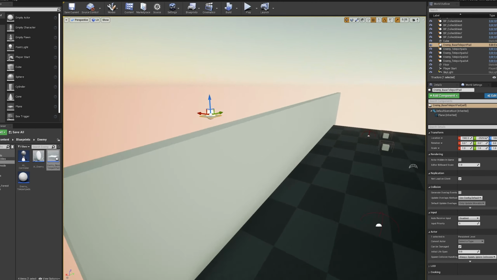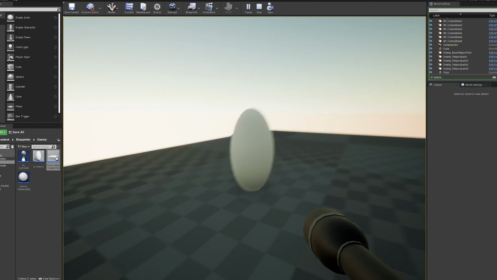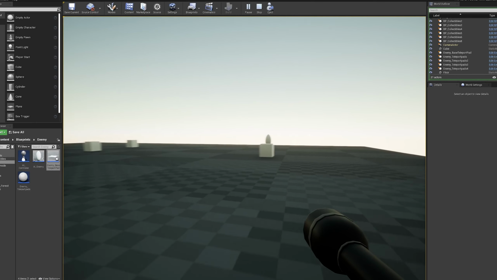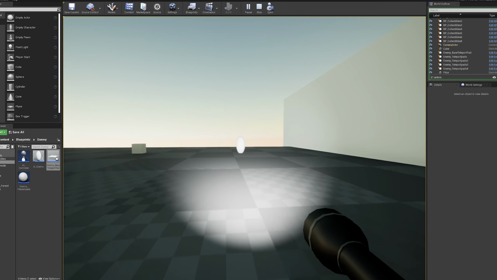So I implemented that, and that actually worked pretty well. I added it to the random teleport thing, and it actually kind of worked well. It went to the base pad. I called it the base since it's the one spot it keeps going back to. So it spawns on the base, it goes to the player, it teleports back to the base, then teleports to the player, then teleports back to the base, and so on and so on. So that actually worked pretty well, even though the teleporting towards the player doesn't work, but it kept teleporting back and forth, and that's at least something. So I was actually surprised it worked that well.